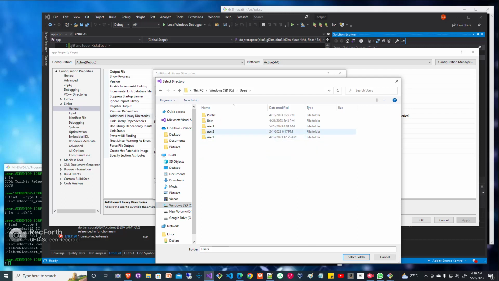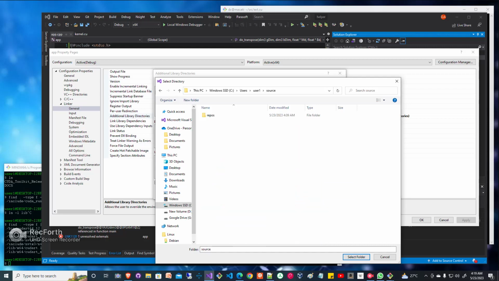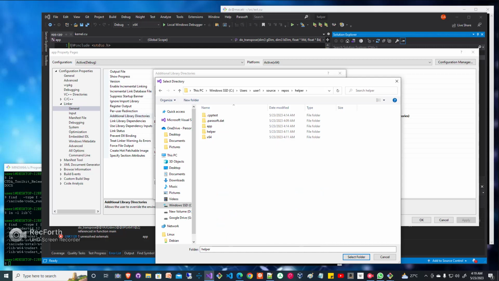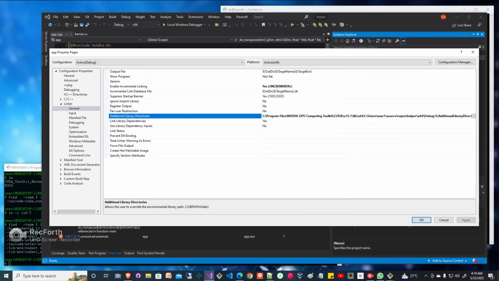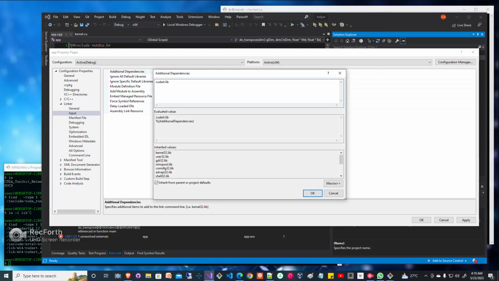Or maybe it's in C, source, user one, here helper and x64 debug. Okay, so the helper library is compiled here. Okay, and after that we're gonna add the specific helper lib here.